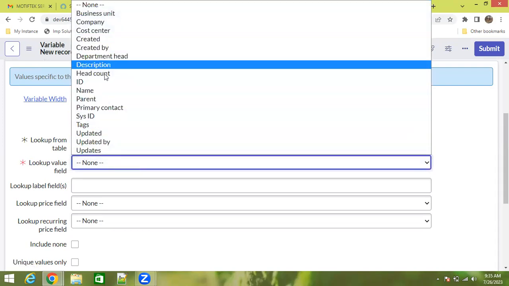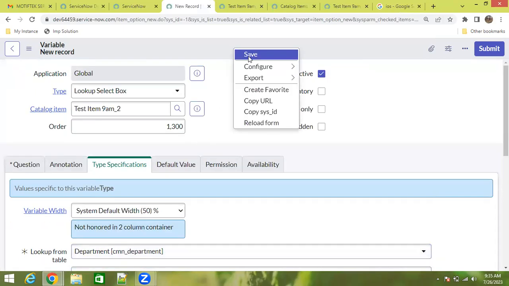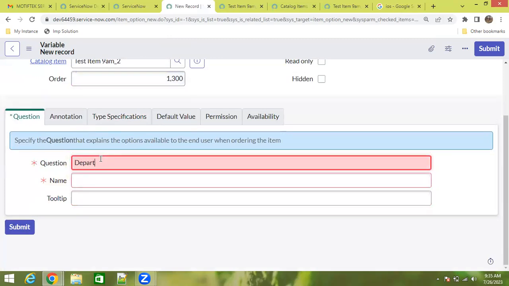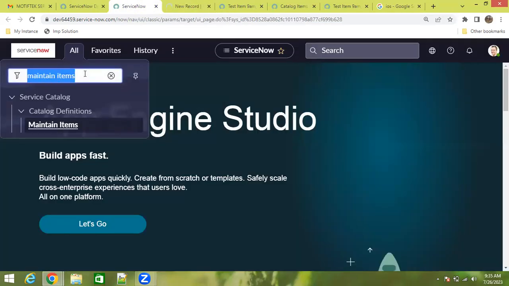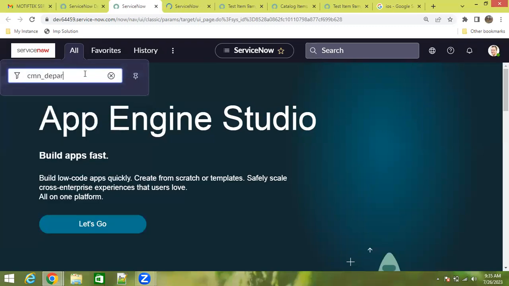Observe carefully. Name. Save. Question. Okay. Say department. Save. Go to the department. So it is cmn_department.list.